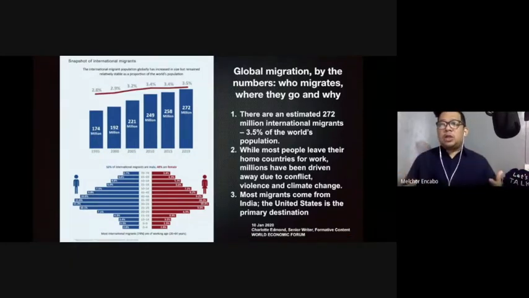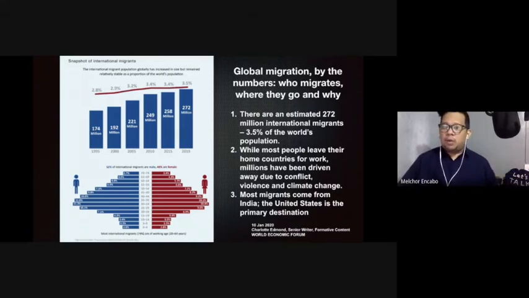Yung migration can make or break your future. Hindi naman sa lahat ng pagkakataon, pag nag-migrate ka, magandang epekto nito. In the record, as I mentioned, India is the most number of migrants moving out of their territory or moving out of the country. At ang target nila, America. Okay, the land of dreams. Diba? Anong tawag yun? Yung New York state of mind. Ganyan. Ano pa yung New York na kanta? Di ba? Gusto natin pumunta sa mga bansang ito, hindi dahil sa kung ano pa man, kundi gusto natin magkaroon talaga ng magandang buhay.